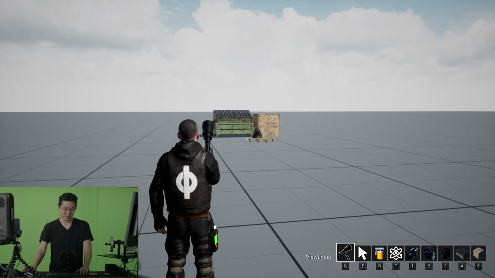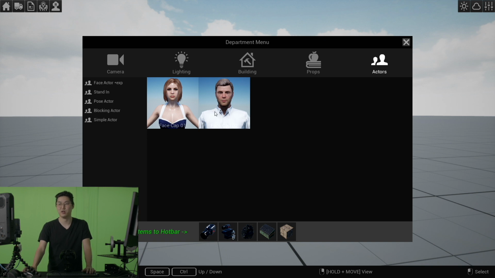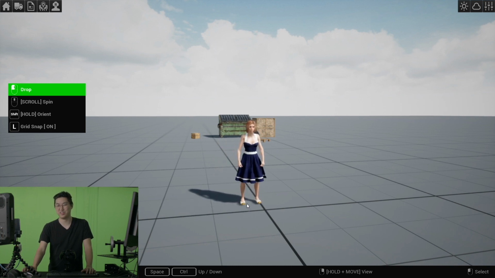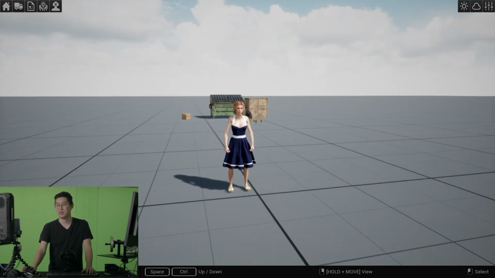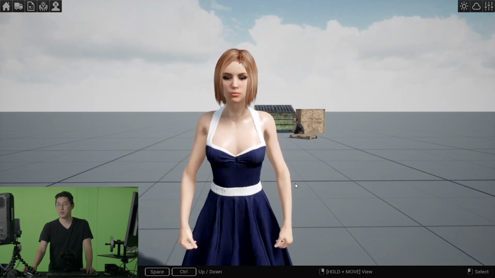So the way that you're going to get to our face actors, or performance actors, as they'll eventually be called, is here. And it says experimental, so we're going to work with her. She doesn't have broken feet like the other characters, so she just looks better. So let's put her down in the world here. And as we roll up on her, you'll see that she's blinking. So I have a somewhat okay random blink timer.